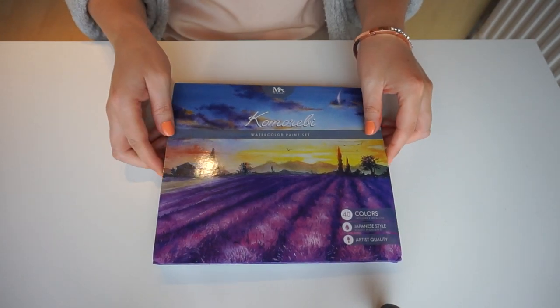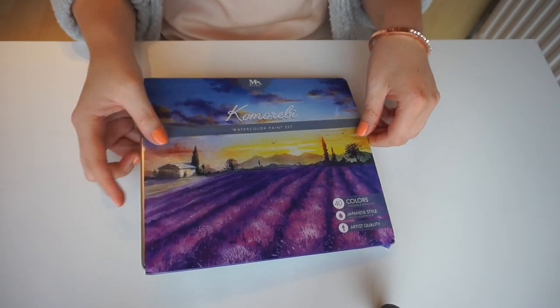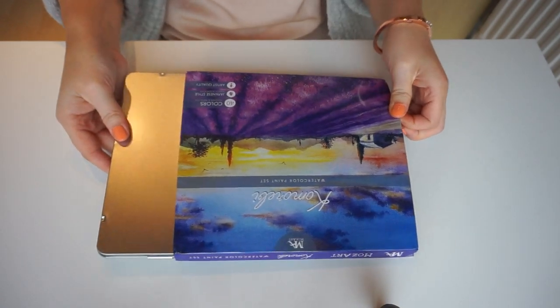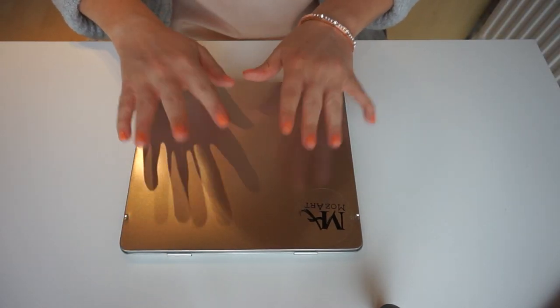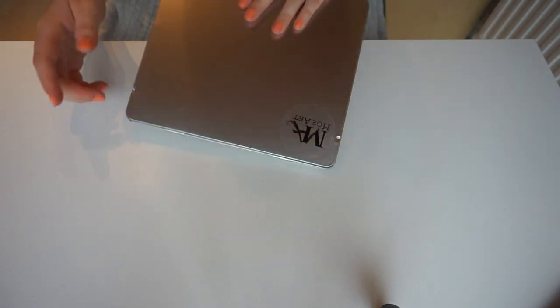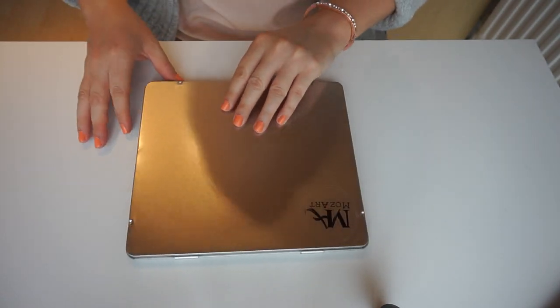When you take it out of the cardboard casing, it's in an aluminium case. Just a plain case. You can personalise that if you'd like. And when you open it, oh my god, the smell hits you, it's so strong.